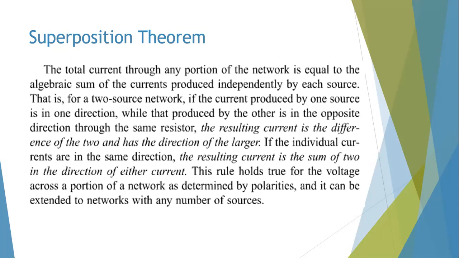Now, the same holds true for voltage. If you are calculating voltage instead of current, then it's a question of polarity. If the potential difference across a resistor has the same polarity for both sources, you simply add them. If they have different polarity, let's say one is plus on top and the other is opposite, you will subtract, and the result will have the polarity of the higher voltage. Okay.